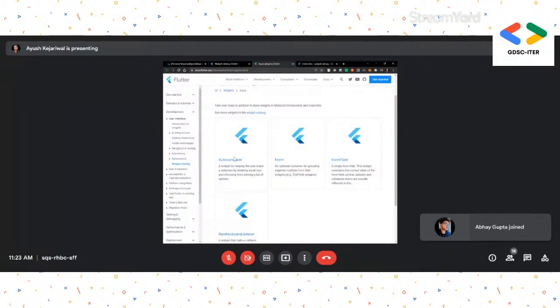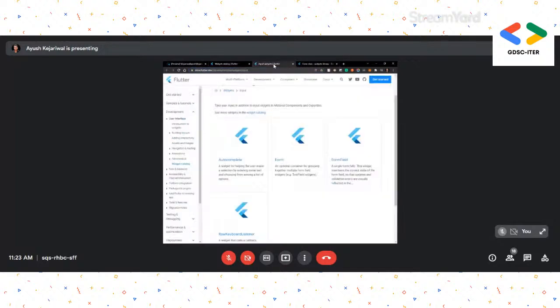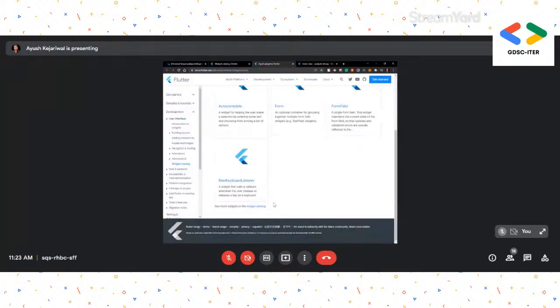Autocomplete is a thing like when you search for something on Google, Flipkart or Amazon, and it shows suggestions as you type. For example, you are searching MI4, which is a mobile phone, so it shows MI4 in mobile phones and something like that. So you can do that. FormField is the same thing. You can put anything under FormField, and it will use the key to revert back to you.